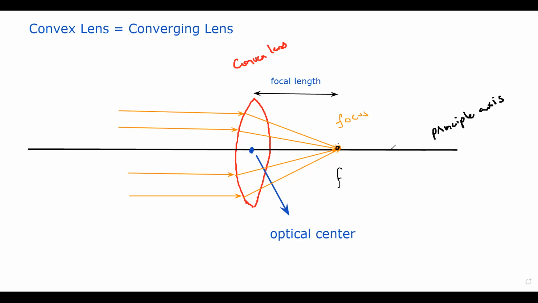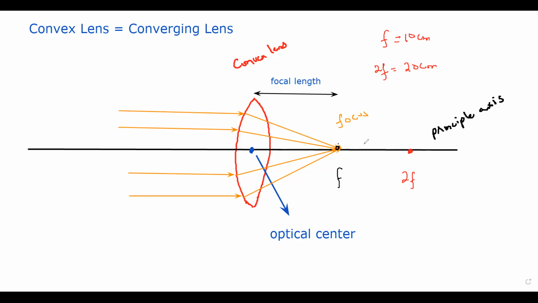And we can also define another point which we call 2F. What is the meaning of 2F? 2F means double of focus. For example, if we have a focus of 10 centimeter, then what will be 2F? 2F will be 20 centimeter. So the double of the focus is called 2F. If focus is 20 centimeter, 2F will be 40 centimeter. So always 2F is a point which is double of focus.